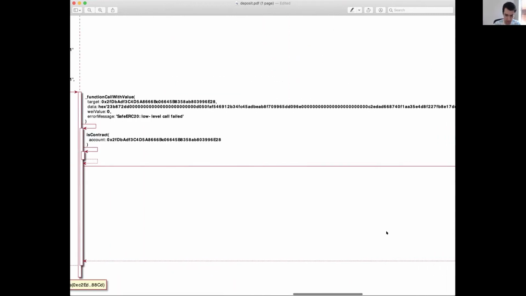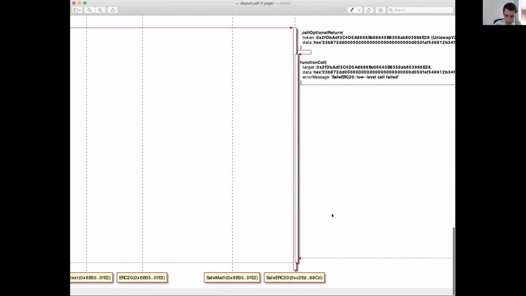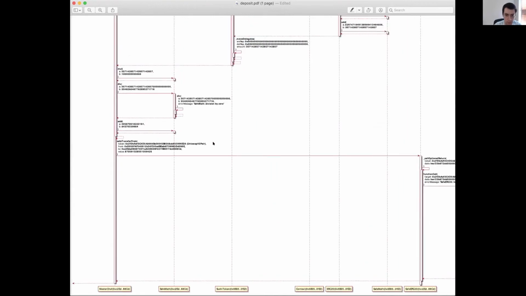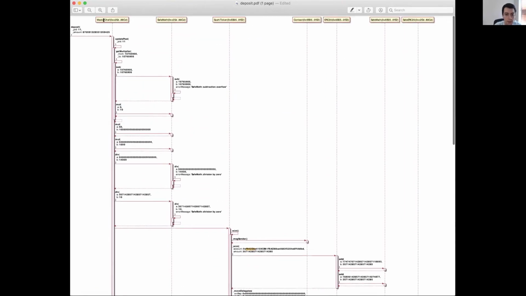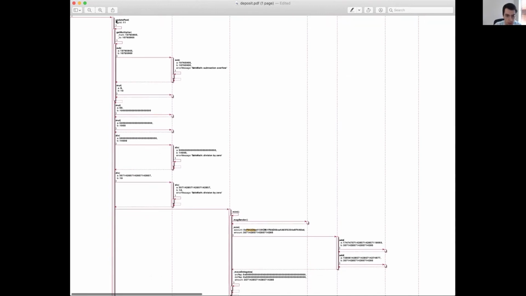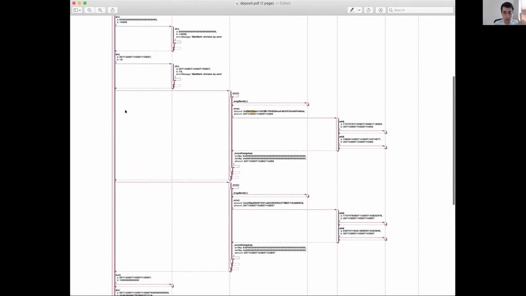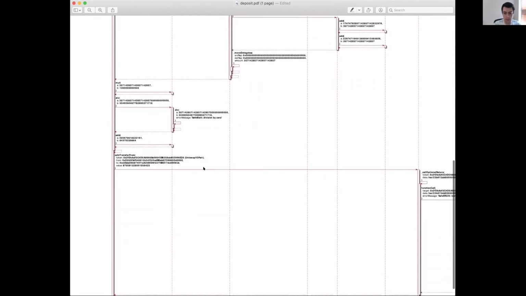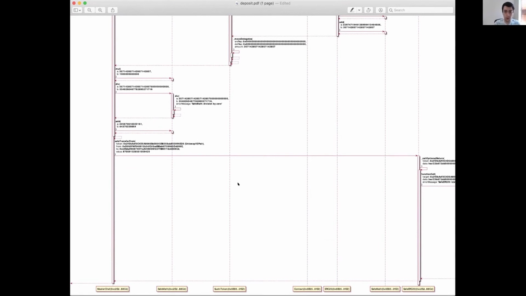So that returns. There's a little bit of a bug with the lines, but that returns, and that returns, and then we're all done. So in general, I'll summarize the basic process of doing a deposit to MasterChef: it involves an initial call to update the pool, which does two sets of minting. It mints for the dev share, and it mints for the overall user pool, the issuance. And then it transfers the liquidity pool tokens from the sender of the transaction to MasterChef itself. Hopefully that helps.